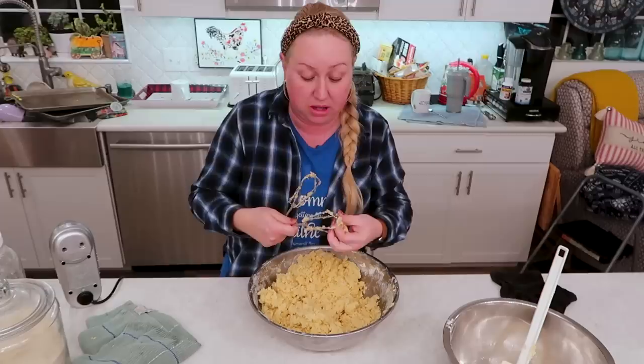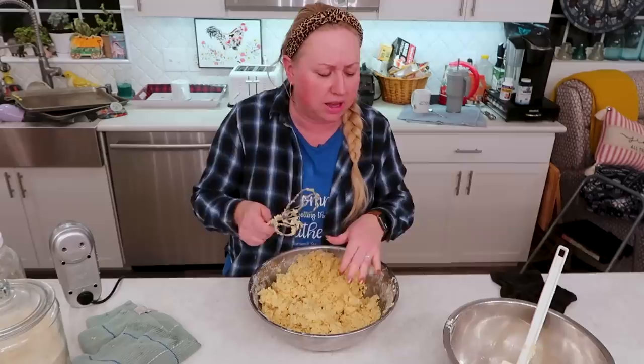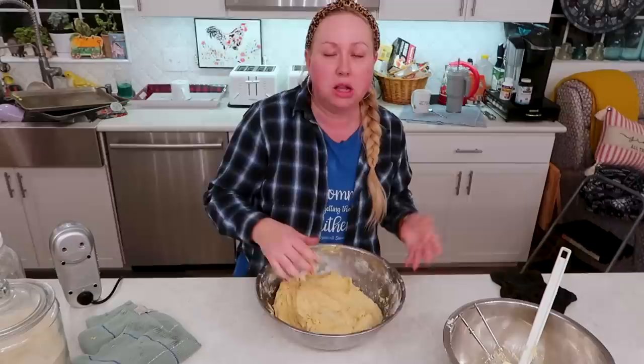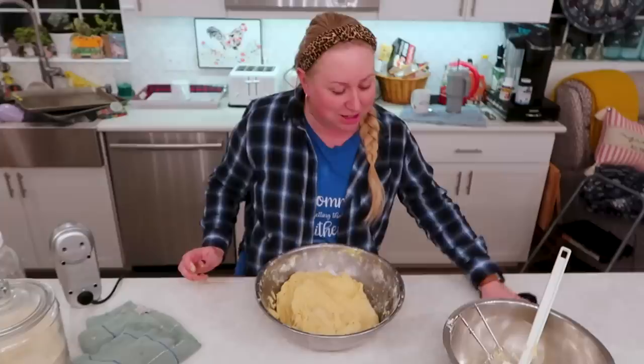Put this up in the refrigerator for about an hour, then we will get this scooped out. Probably when we take this out, I will get the other, I just want to play with this dough for a minute. We've got 4 baking sheets that were flash freezing with those cookies, and it's been a couple hours now. We'll go ahead and get those out and get those in some bags and quickly label accordingly, so those are all prepped and ready to go when we need them. And then we will get the snickerdoodles flash freezing.